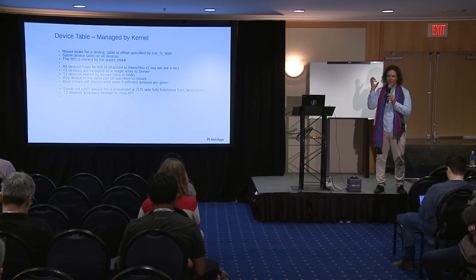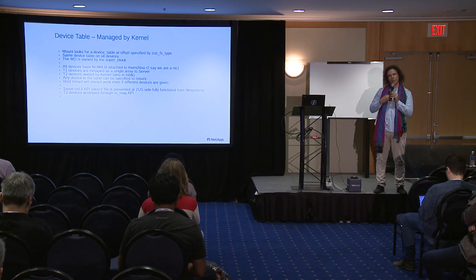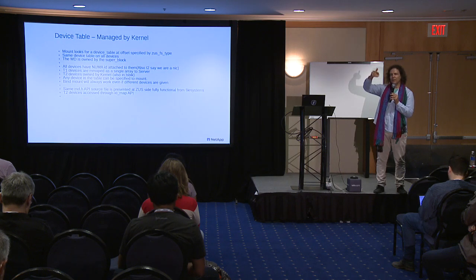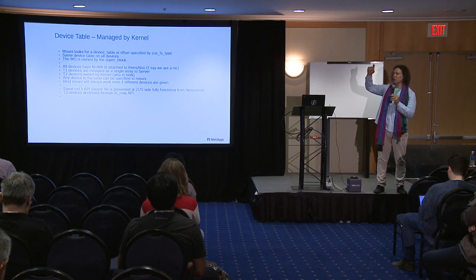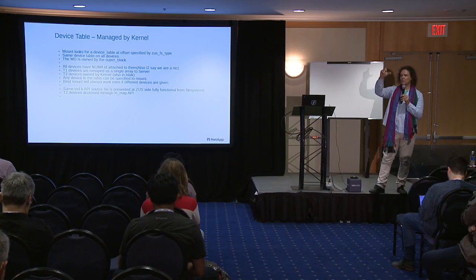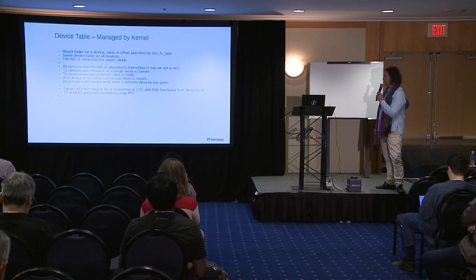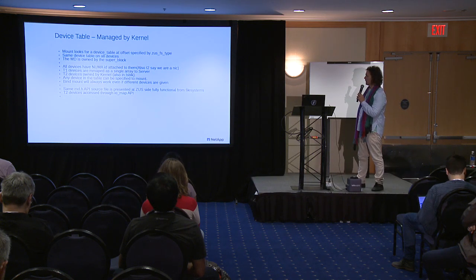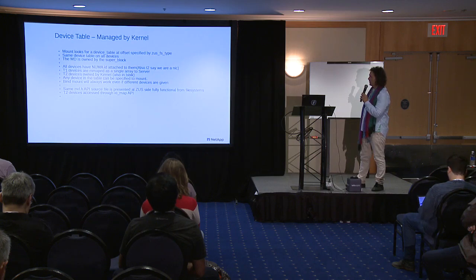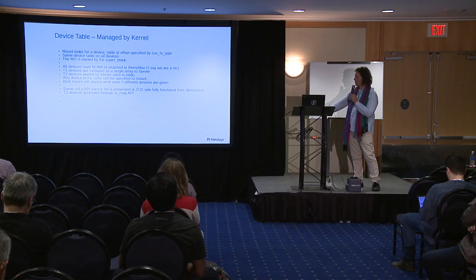When I want to write to a regular block device, I just give an offset: in this super block, write to this offset. And so a T2 means just an offset in the device table. The devices don't need to be the same size. It's just a concatenation of space. And so this gives you a lot of hardening.